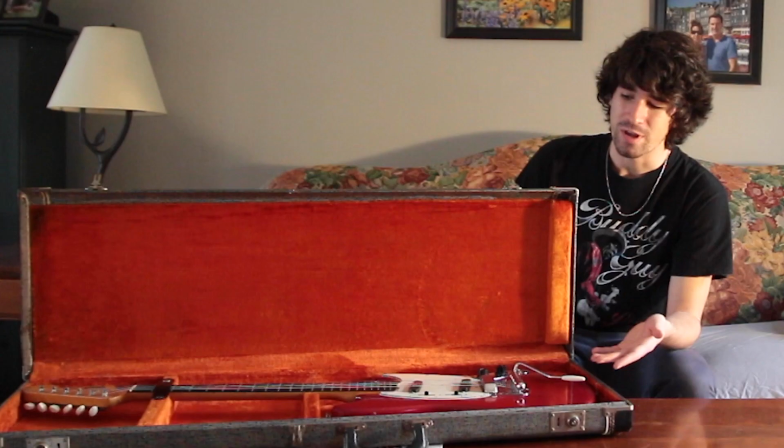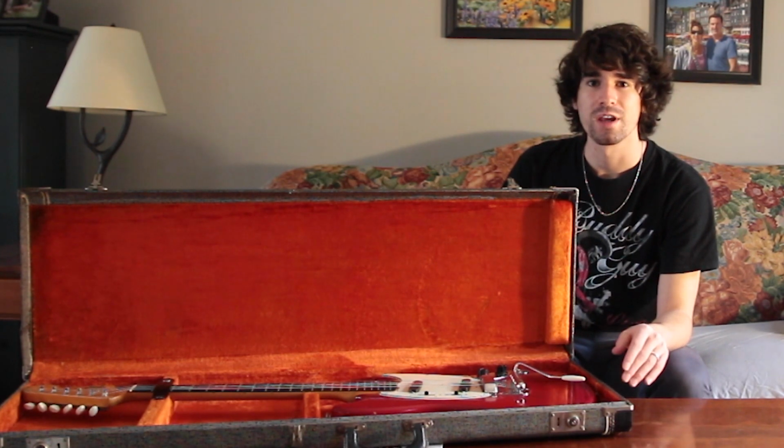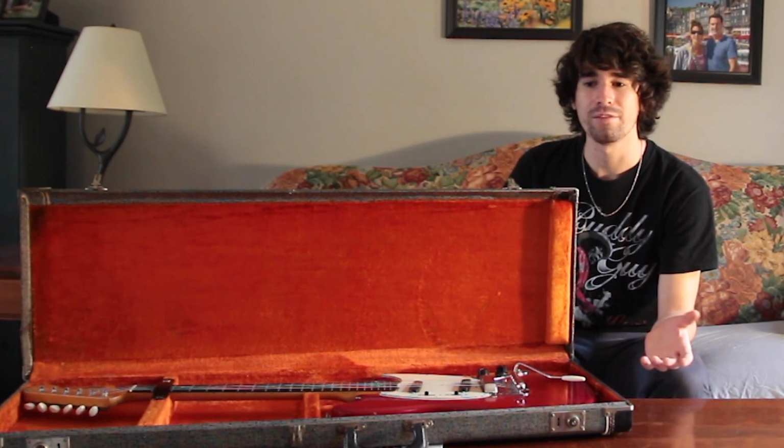The guitar is in beautiful condition. It's definitely my favorite guitar I own, and probably best sounding. We have the original frets and the original nut. Maybe I'll swap those out in the next year or two, but they still have playability left.